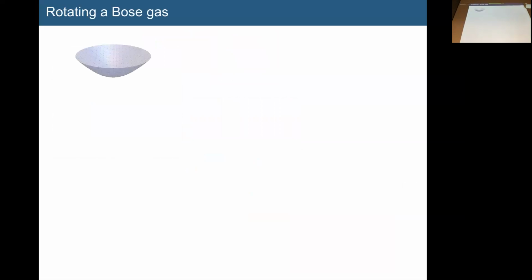So once you've built this setup, of course, you'd like to then test it. And so we asked ourselves what the smallest feature we could try and make in our cloud was, and see how good these microscope objectives work. Now, if you're working with BECs, the smallest feature that can appear in a BEC is simply given by the healing length.